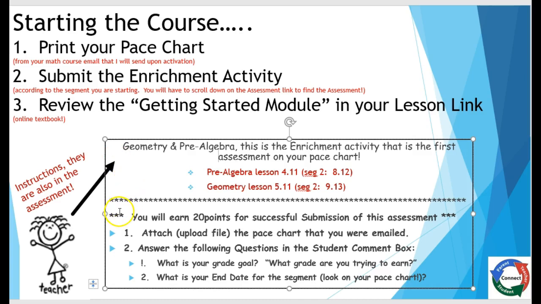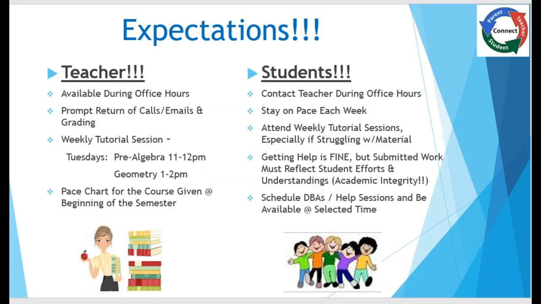You don't need to be writing this down right now. Just make a note of it mentally, because when you get into your course and you go to the assessment, for example, if you are in pre-algebra in semester 1, you will go to lesson 411, upload your PACE chart, tell me what your grade goal is, and tell me what your end date is, and then hit submit and you'll earn your 20 points. Okay, so that's the enrichment activity that you will be doing that you'll see on your PACE chart.